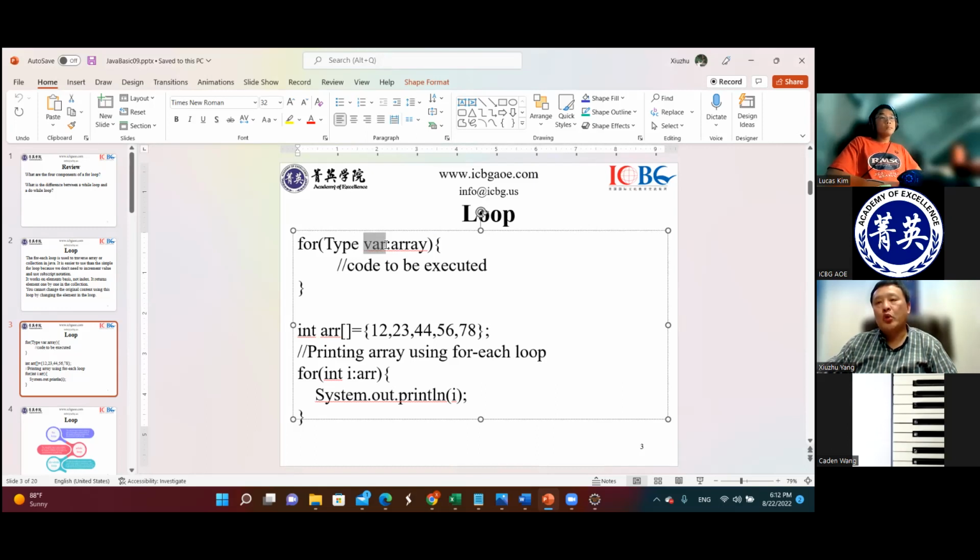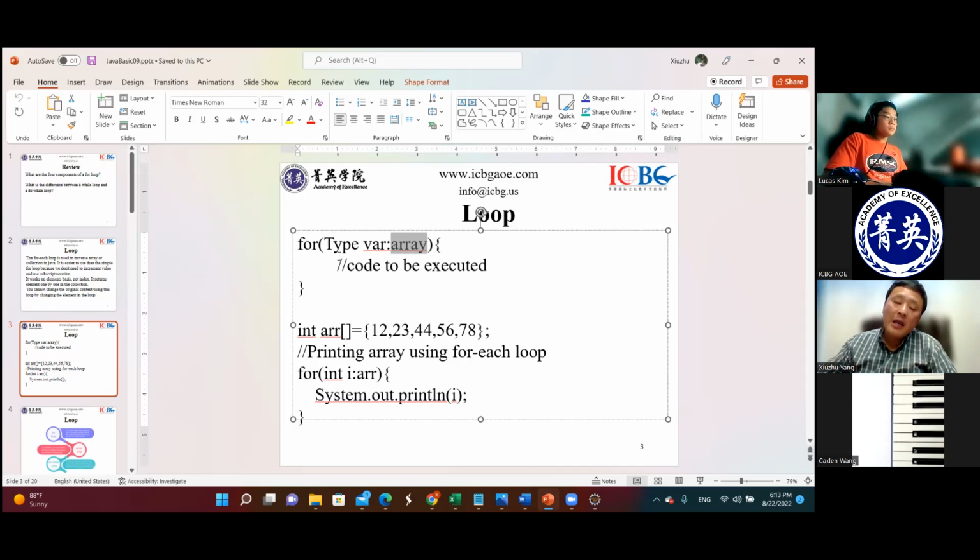This represents the element in the array, and here is the array. Of course, it can be an array list or a collection. It just means you have a bunch of this stuff. Now you are trying to pull them one by one. You want to retrieve them one by one.